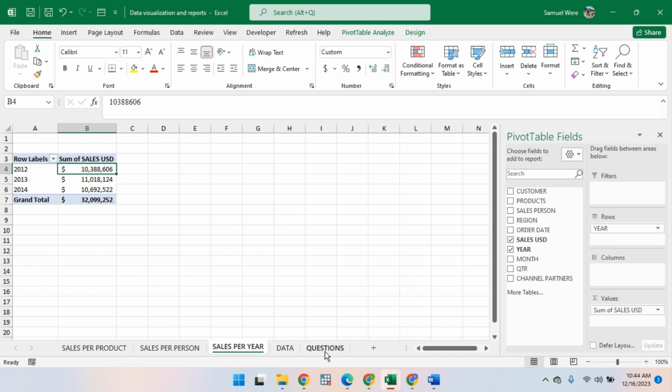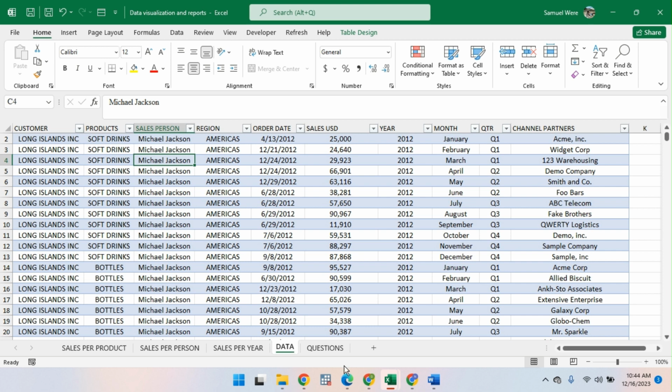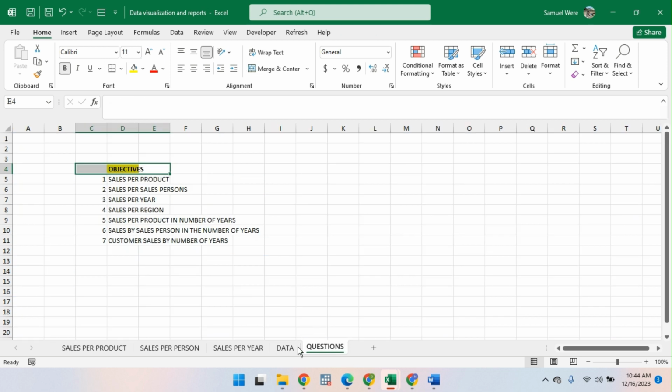Can you guys try the next question? Sales per region. I want to see the sales per region, guys. Go back to your data, insert sales and region. Very simple. Try that and let me know if you're able to do that.